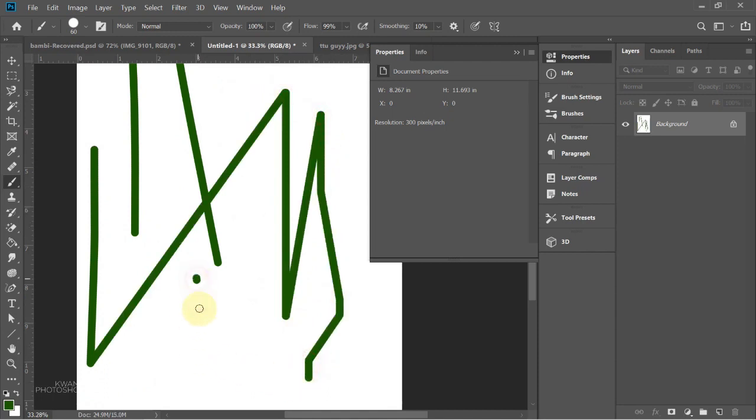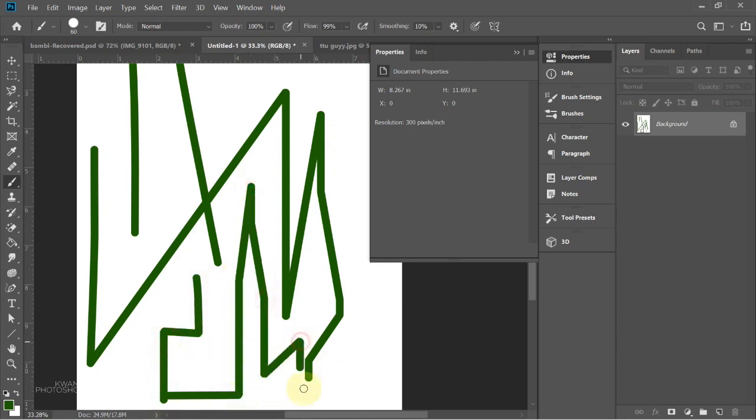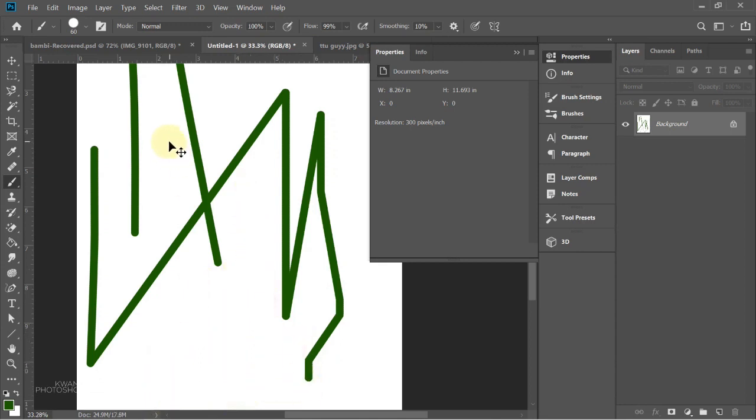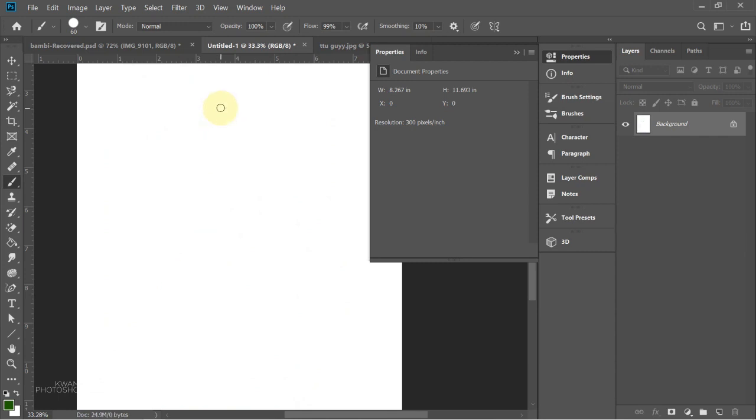So you see my mouse is actually folding. As I'm doing it, it's just drawing straight lines for me. It's just adding up where I ended from, and then it's drawing the straight lines for me. So that is it for the line tool.